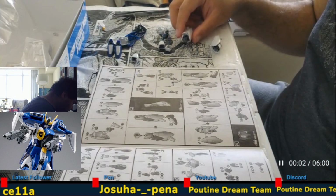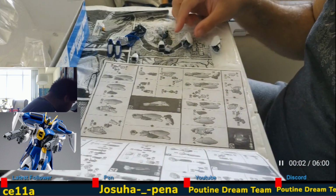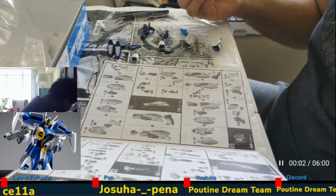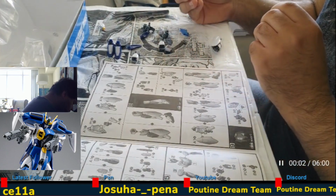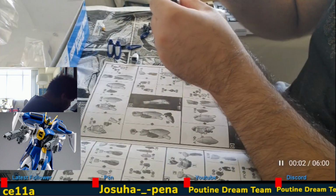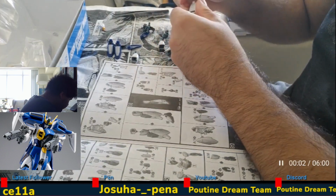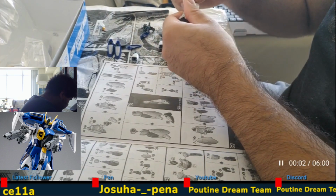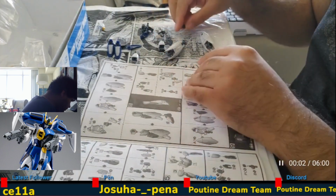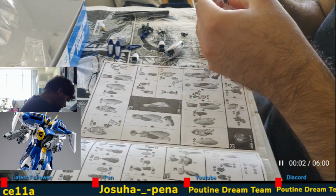I wanted to bulk up the legs, because on the finished transformed version, the legs are really flimsy looking, so I definitely wanted to bulk them up and add a booster or something over it. Don't think this has a left-right connotation. Let's see, upside down or right? Okay, good. And good. PC6 for the feet. It's 5. These are 6.